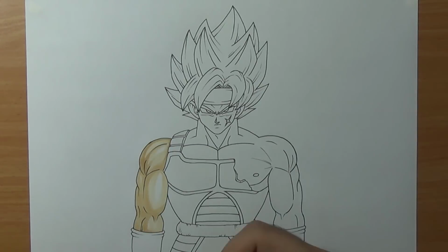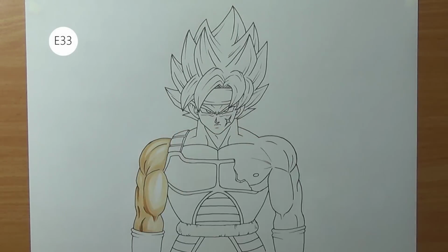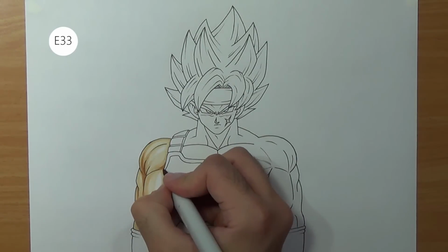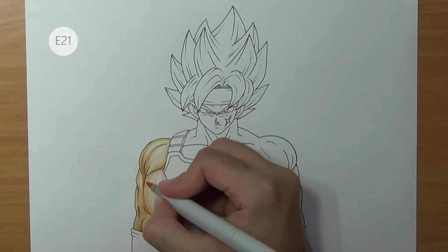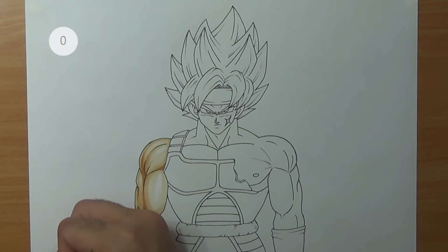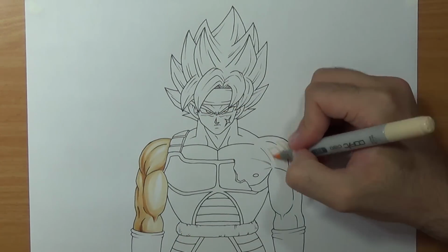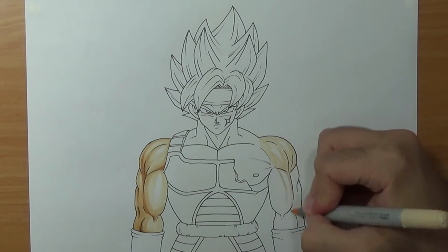Then we'll use the darkest tone, and finally we'll blend the colors together to give it a nice look. And if you want, you can also use the colorless blender to blend those areas. Awesome, so I'm gonna do the same process for his left hand and for the chest as well.